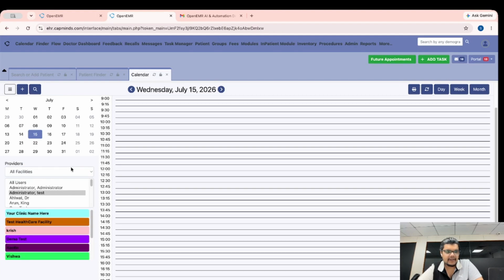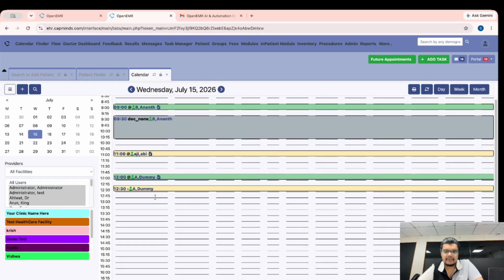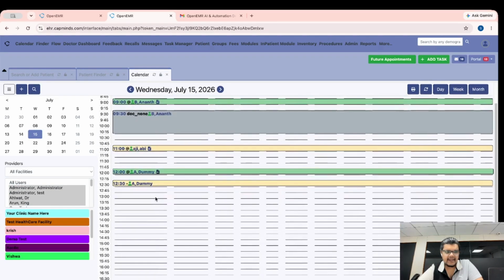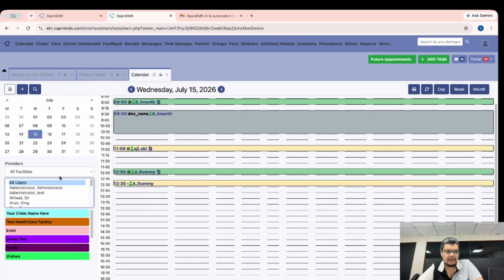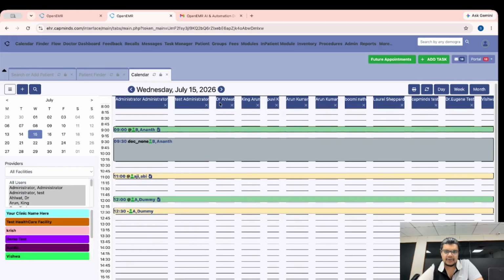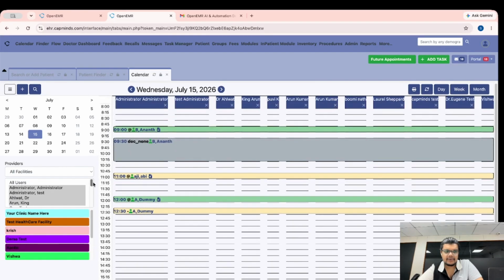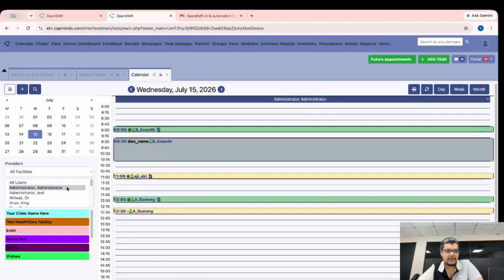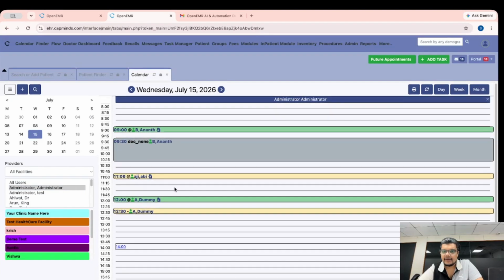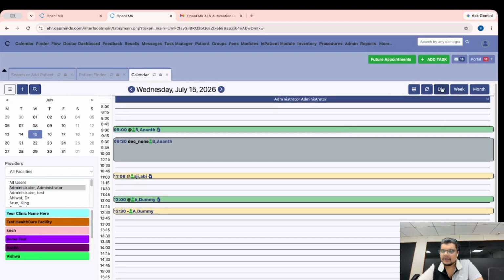Here you can see that I have already created some dummy appointments. Once you select all users, it will show you all the different providers within the organization. If you select a single provider, it will show you their calendar alone, and it can also be sorted by day, week, and month.